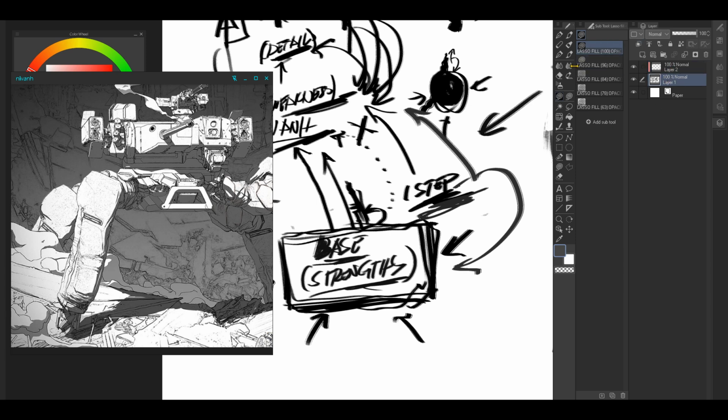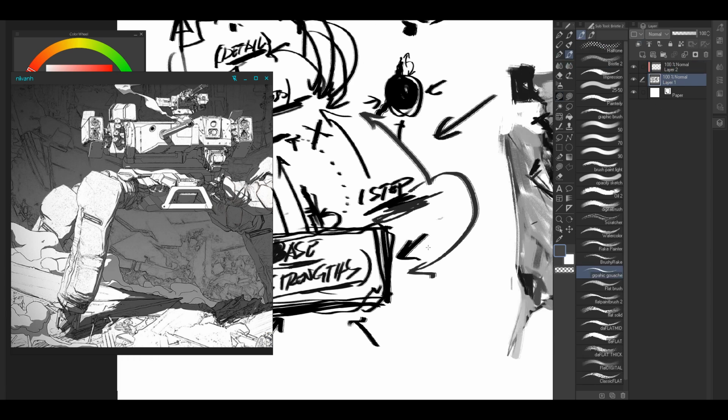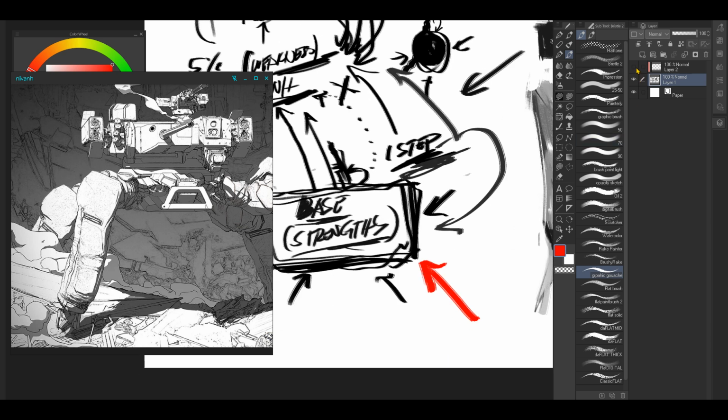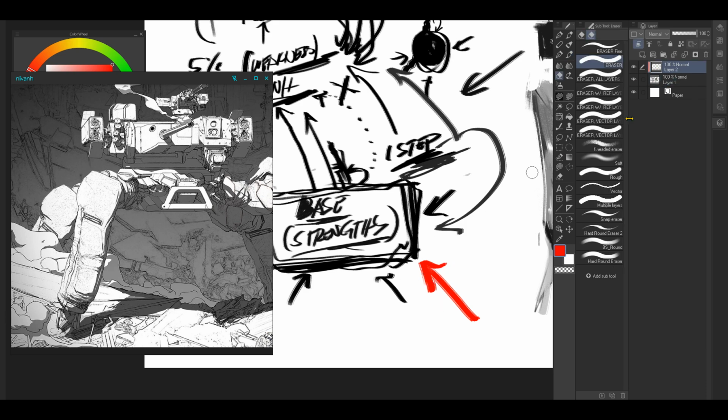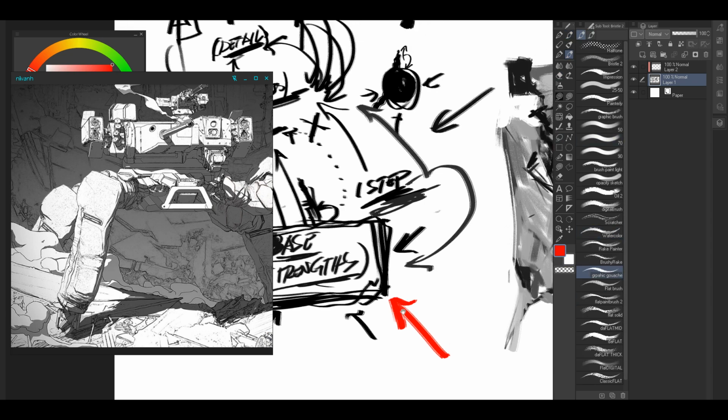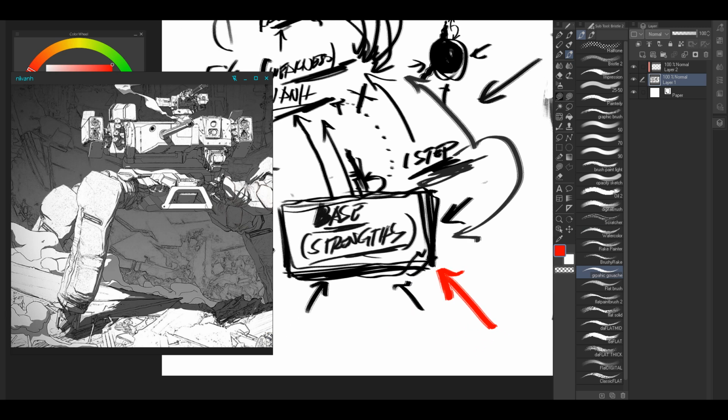Oh my god. Where's my brush? Let me use the red marker, or a red color. If this is your base. What is this? Sorry, let me just, oh my god. I was in a clipping mask. Anyway. Where's my brush? Oh my god, I have so many, I need to organize my set because I'm getting annoyed at myself.